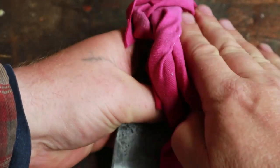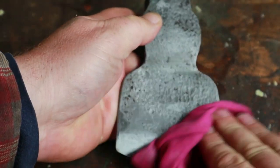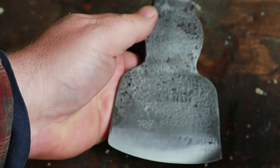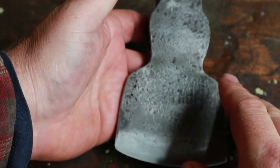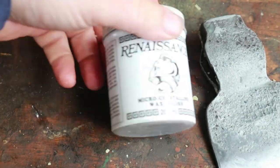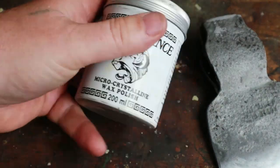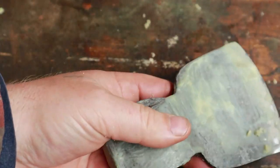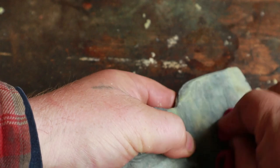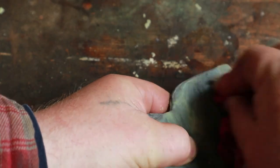All I'm doing now is rubbing up the surface and rubbing off the excess wax to create a dull shine, and it feels a bit like waxed furniture. What gave me the idea for this is this stuff, Renaissance wax. And this is used in museums to conserve and protect leather, wood and metal. And I thought, well, if it's good enough for the British Museum and others, then it's good enough for our old axe head. So I best get going on the other side now, hadn't I?